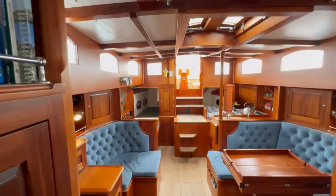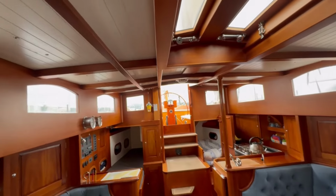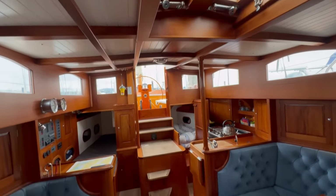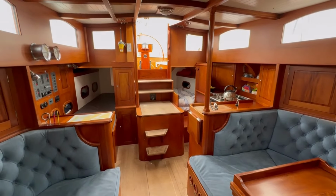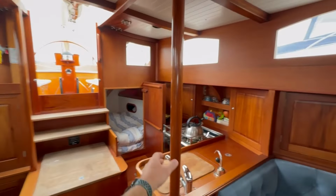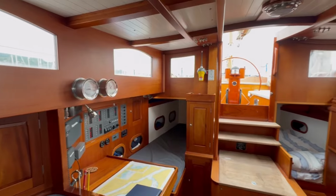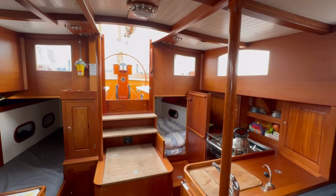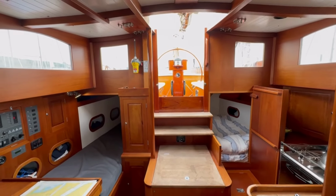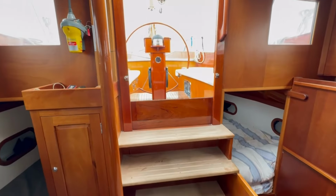Moving back aft. Up above here, you've got handrails for moving back through the boat when you're at sea. And a big vertical grab rail here as well. See how much light and space there is in this boat. Very, very comfortable. And moving back aft and then back on deck.